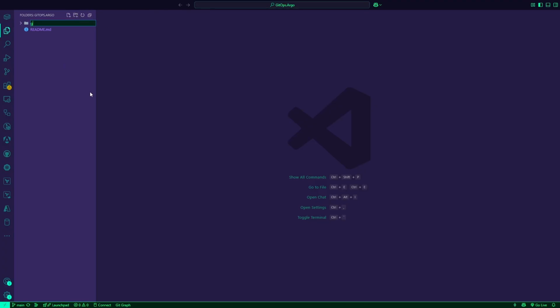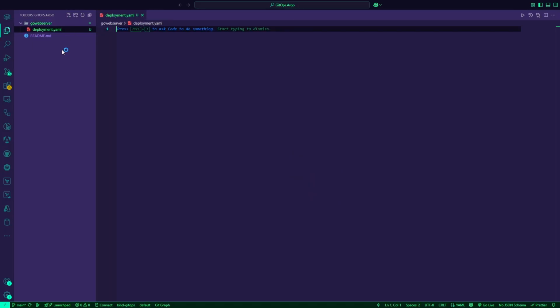So I'll create a folder called Go Web Server. This can be whatever name you want, by the way. And here I'll have my Kubernetes deployment. Okay. I'll have here the Kubernetes service.